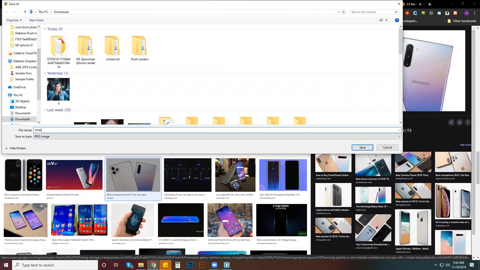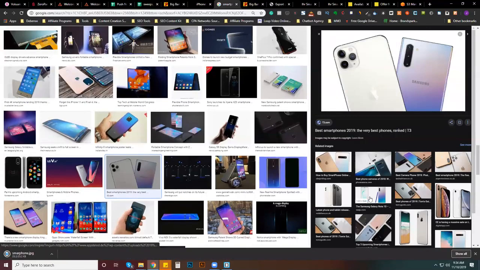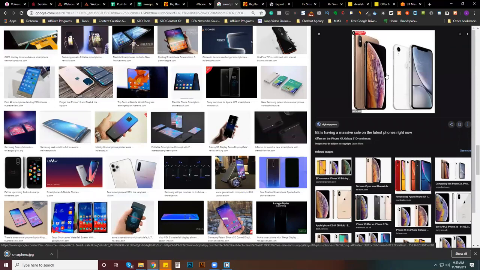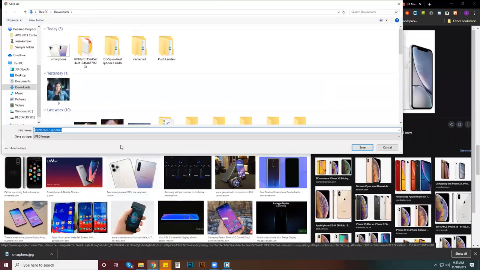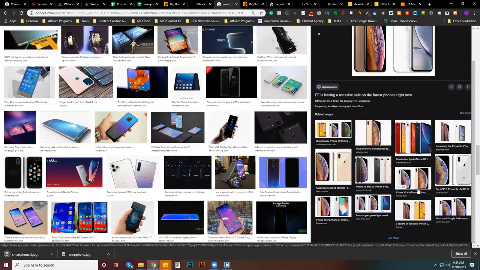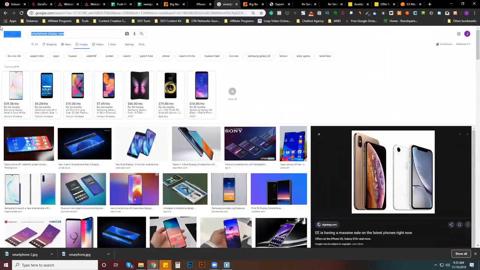So we'll do smartphone. And then I will do this one. It kind of works. I'm going to take it anyway. I've seen it a lot. Smartphone 2. And then we'll do a box one, right? Because I told you guys that one works too. So we'll do a package one.